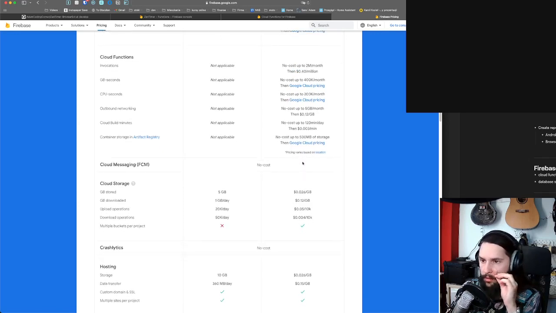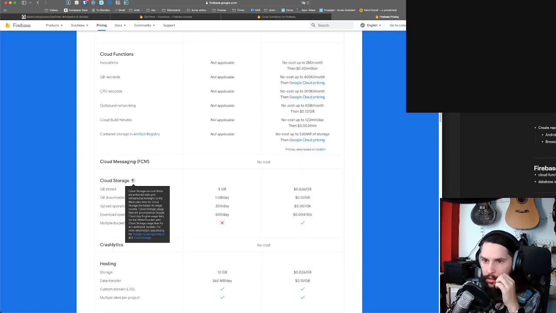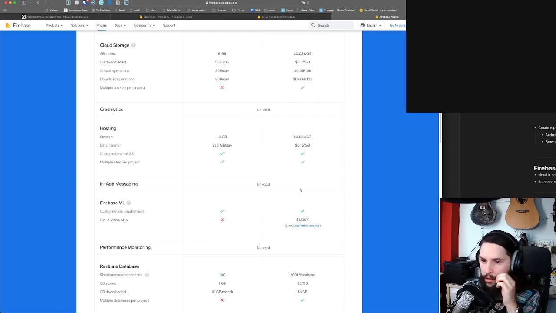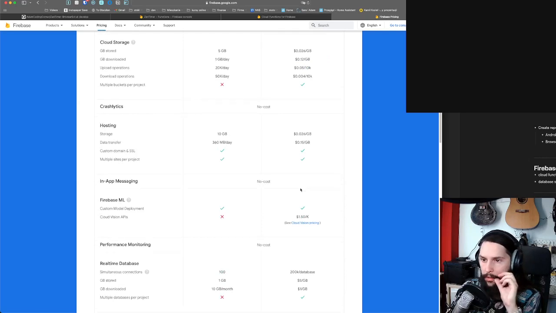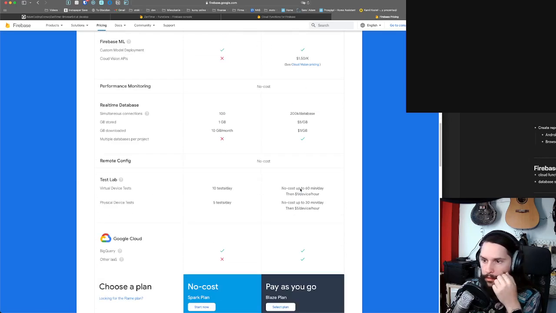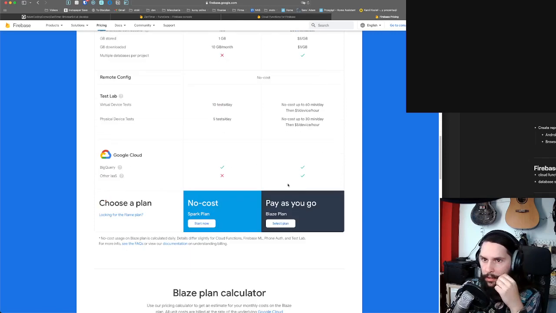Cloud storage, okay. Cloud messaging is no cost. That's actually really good. Not interested. Performance, not interested. Test lab. That might become handy.